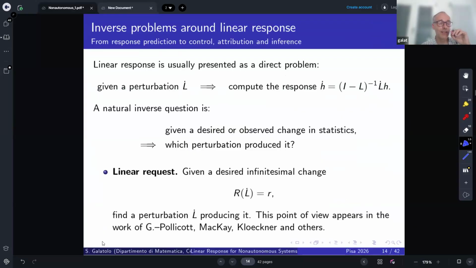Let me just mention a little bit the inverse problems related to the linear response. Of course, now we know that if a system has linear response and we apply a certain perturbation, the measure will change smoothly, and we have a formula to go from the direction of perturbation of the system to the direction of perturbation of the invariant measure. And we maybe have many possible kinds of perturbation that we apply to the system, and for all these directions of perturbation you have linear response. You can try to answer some inverse problem. For example, the linear request: given the response that you want, so given the changes in the dynamical statistical properties that you want to see, what is the best perturbation to apply? This is also called the linear request, and there are results about this.